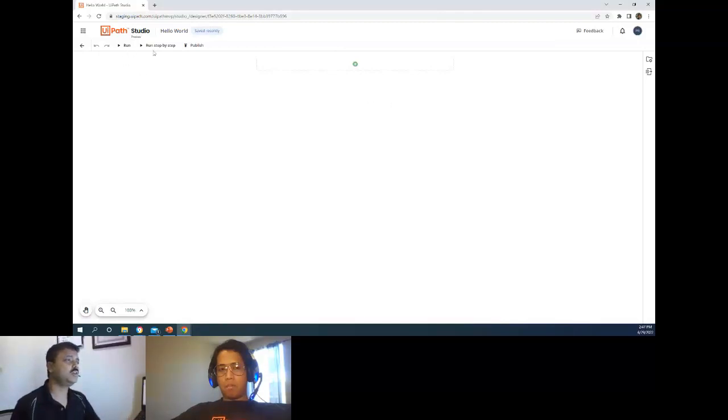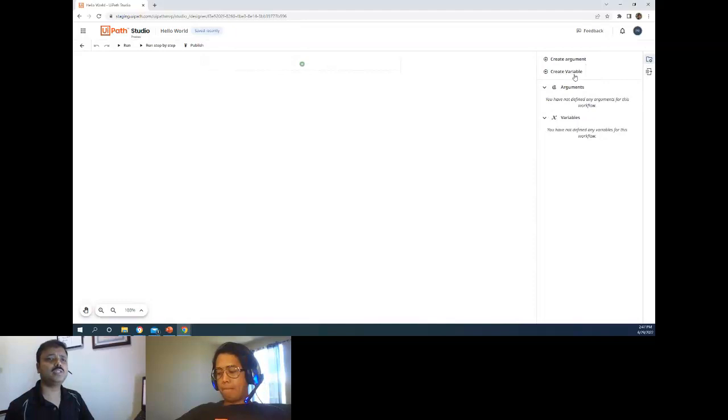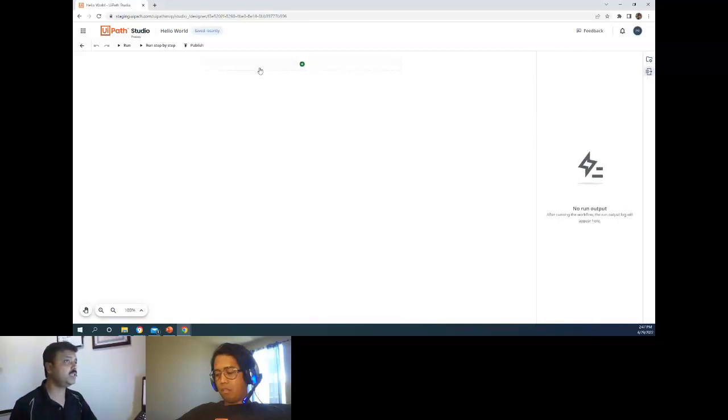We have the option to run this automation step by step, where it will break at every activity and run one by one. We have the publish option right here. Once we build, we can directly publish it, and we'll look at that. On the right-hand side, you'll see two icons. One is a data manager, where you can see all your variables and arguments as part of this project. The next one is the output window. This output window opens up whenever we run it, but we can always toggle it ourselves. All right, so let's get started and build a hello world.